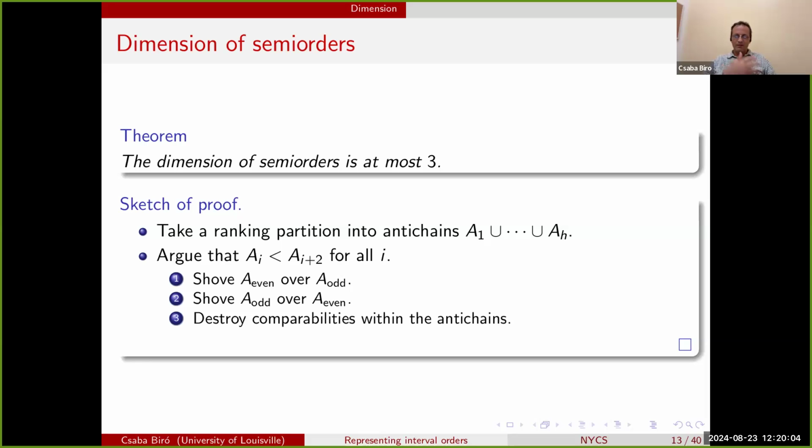And then we construct 3 linear extensions. First, we're going to put A even over A odd. Now, you can't just introduce every relation there, because some elements may already be comparable. But all I'm saying is that if an element in A even is incomparable to an element in A odd, then in the first linear extension, I'm going to put the A even element over the A odd element. And I'm going to do that backwards for the second linear extension. This basically kills every incomparability except inside of the antichains. So I can make a third linear extension in which I destroy the incomparabilities within these antichains. And from here, once you know this, to actually finish out the details is not that hard.